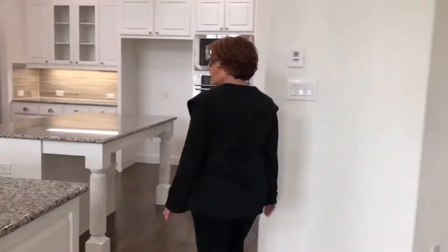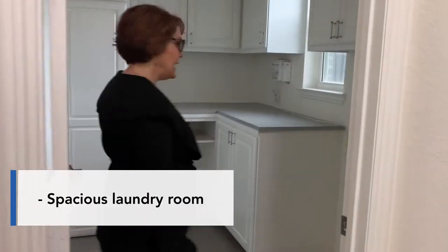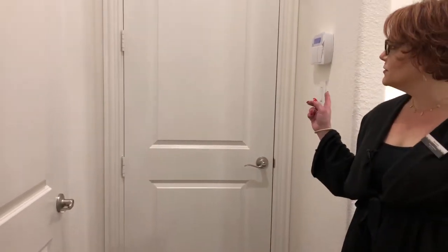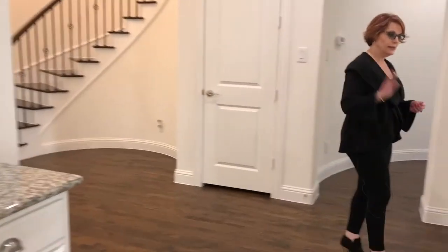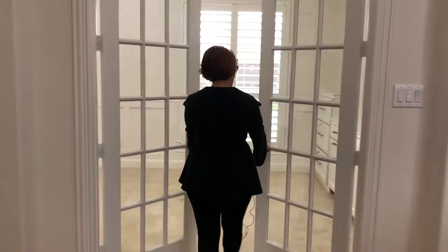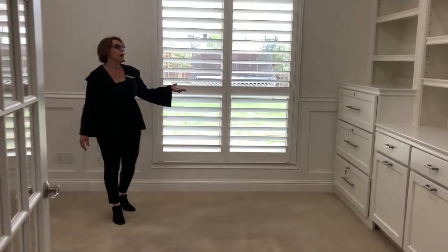If you walk through the kitchen on the other side, you have a large utility room with room for a full-size washer and dryer, folding area, and cabinets. You also have a half bath as well as the first of the two two-car garages. Coming back through the kitchen, the first thing you will see will be double doors going into the executive study, which looks out into the very large backyard and has built-ins.